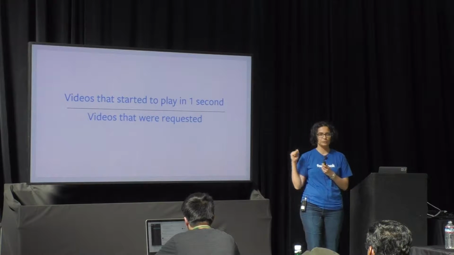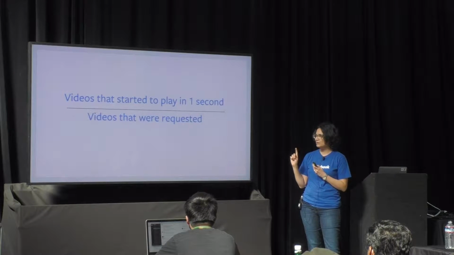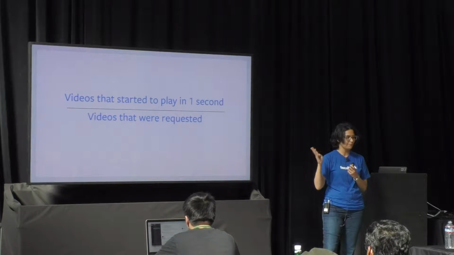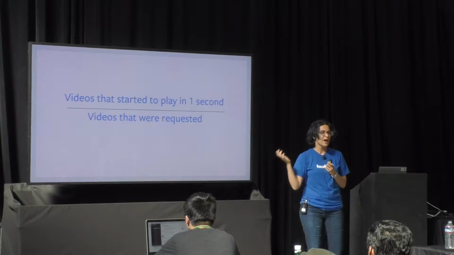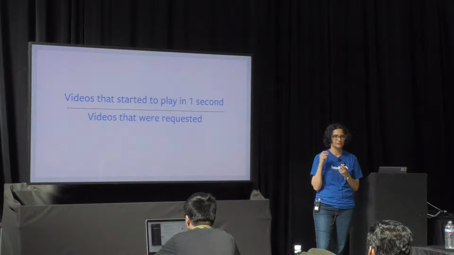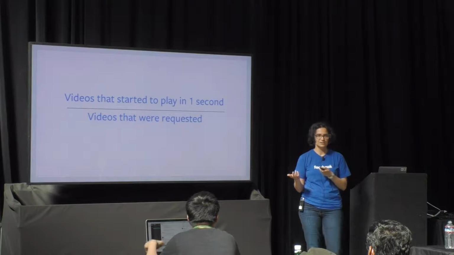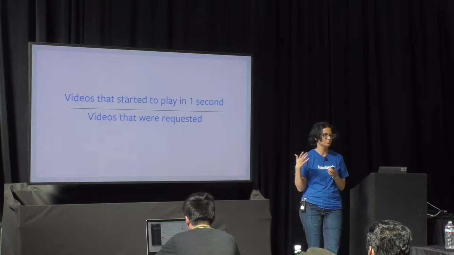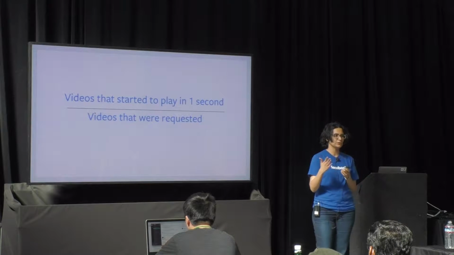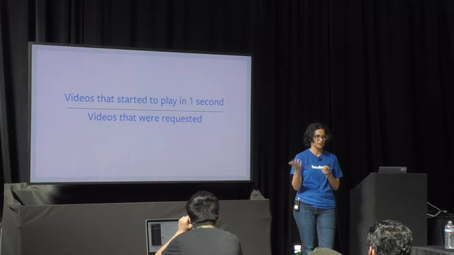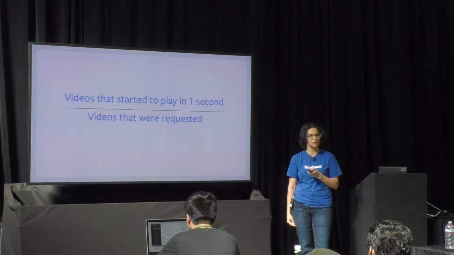The other thing that we realized about this, which actually took us a little while to figure out, was that there are two ways of moving this metric up and to the right. One is you make videos start quickly, which would increase the numerator. But it was also important, especially when we are autoplaying videos, to realize that if there is no chance that we can actually play that video quickly and well, there was really no point in trying to autoplay it. Autoplaying it would result in a worse experience than if we just showed the cover image and let the user make the decision on whether they wanted to watch that particular video or not.